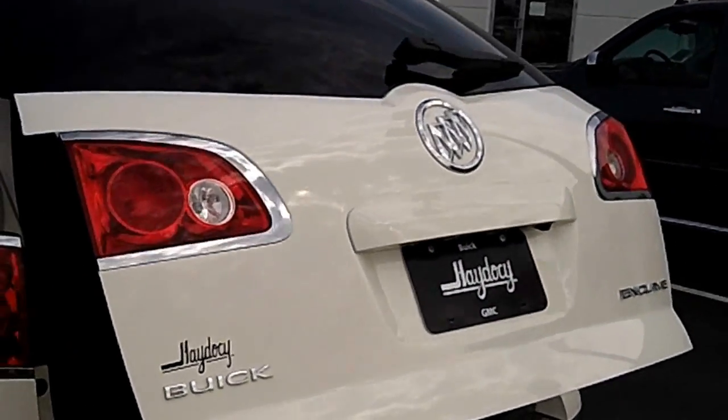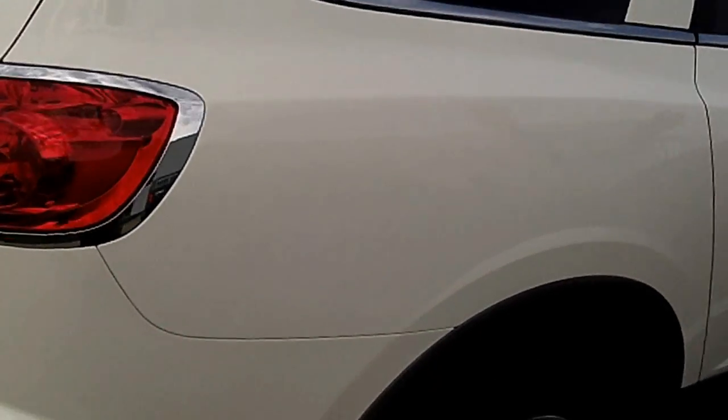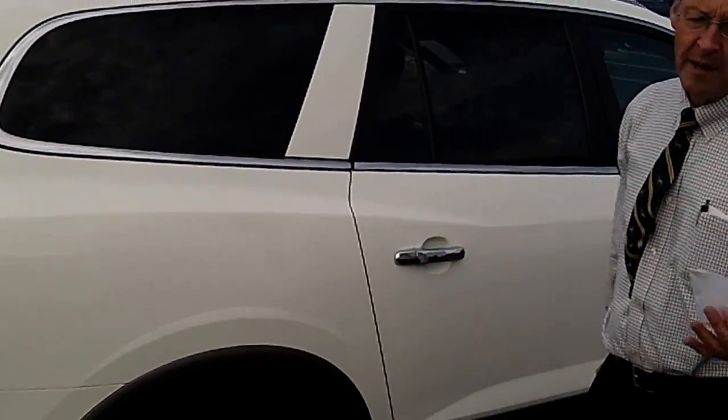Okay. When you come over here to this side of the vehicle, pretty much the same thing. It has all the Buick standard quiet tuning that's in here. The vehicle has several hundred pounds, really, of internal baffling that goes inside of the doors here to keep this thing quiet. Terry mentioned to me that he'd had Buicks years ago, and Buicks were always known for their quiet ride. These still have it. Back then they called it dynaride and some other things. It's similar to that, but now they call it Buick quiet tuning. So when you're in here, they're striving to make it as quiet as you would have it inside of a library. So it's real nice that way.